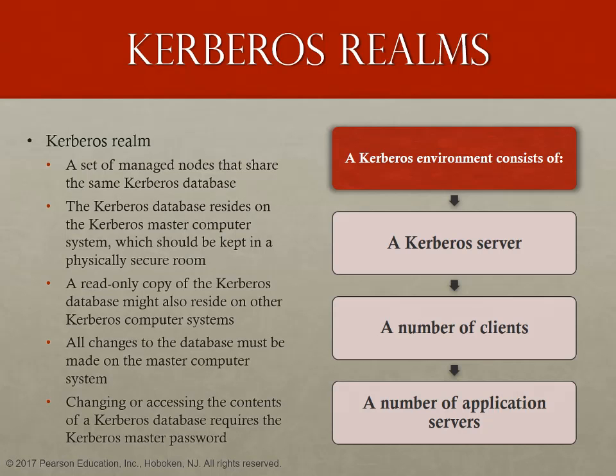KERBEROS realms. A full-service KERBEROS environment consisting of a KERBEROS server, a number of clients, and a number of application servers requires the following. 1. The KERBEROS server must have the user ID and hashed passwords of all participating users in its database. All users are registered with the KERBEROS server. 2. The KERBEROS server must share a secret key with each server. All servers are registered with the KERBEROS server. Such an environment is referred to as a KERBEROS realm.